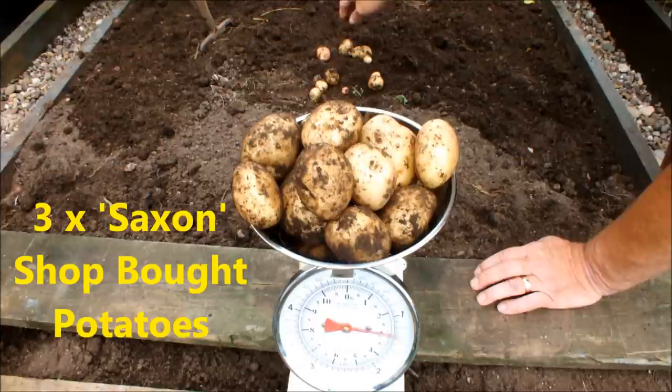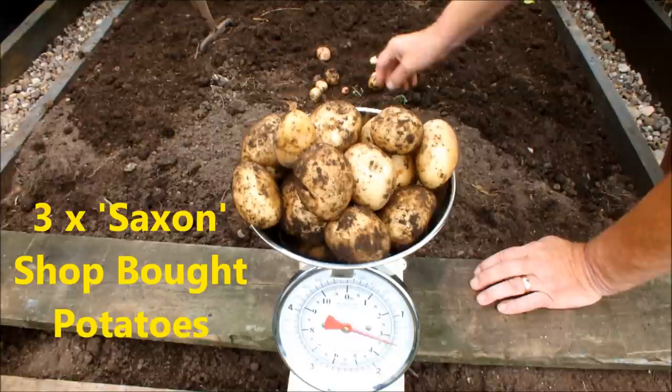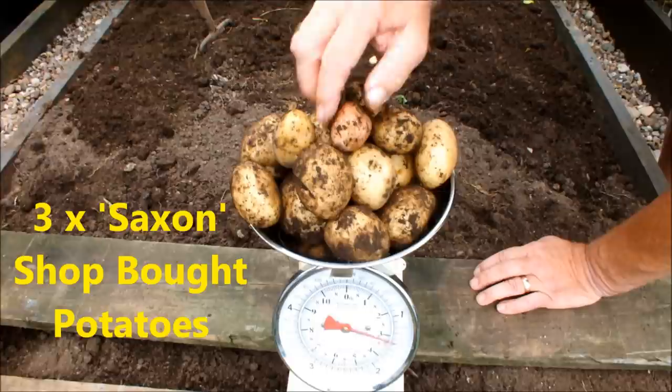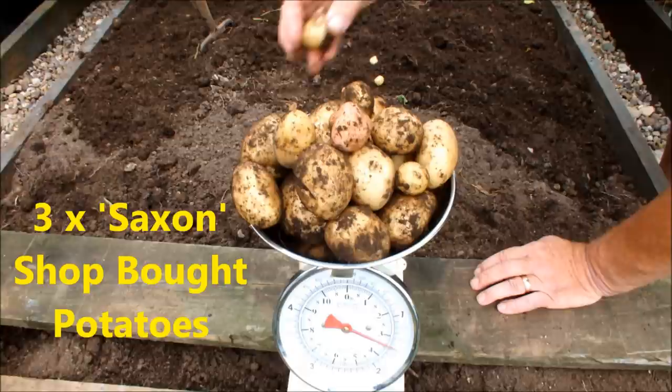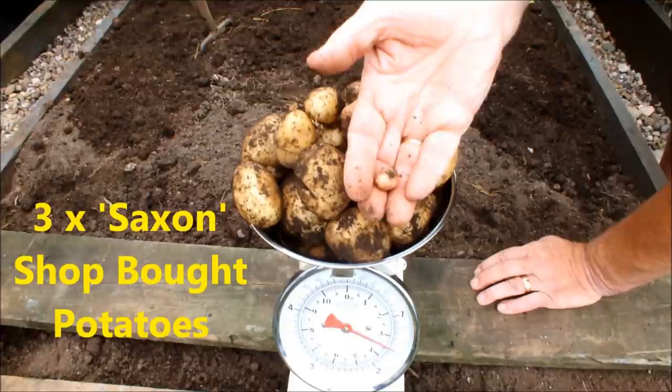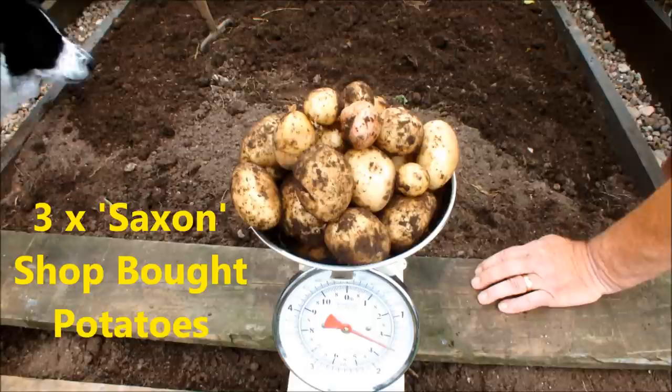Okay, it's a bit of a balancing act now, but I think with a bit of luck we'll get all these potatoes on here. And I've just spotted a small Molly, standing just off camera. And she's probably spotted it as well. Hold on. I don't think that one's going to make much difference, is it? Hey, Mark, there you go. There you go, sweetheart. That nice?